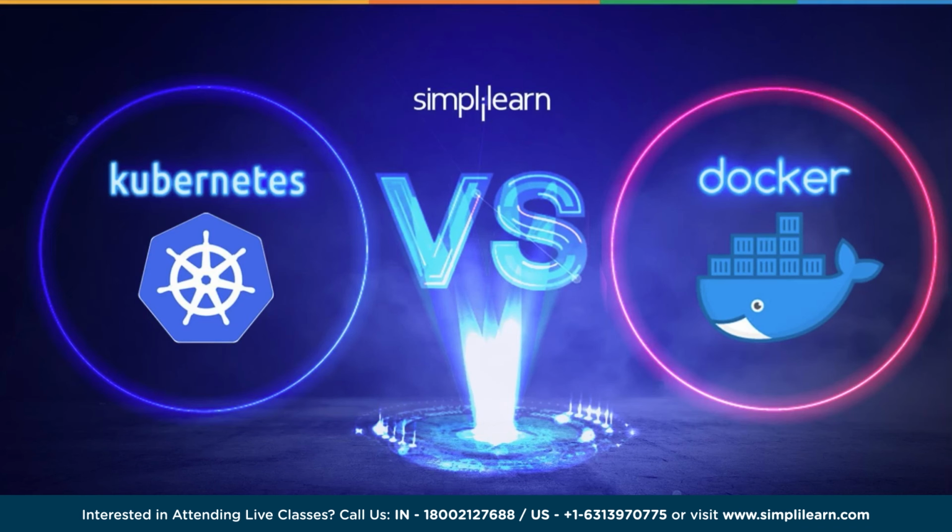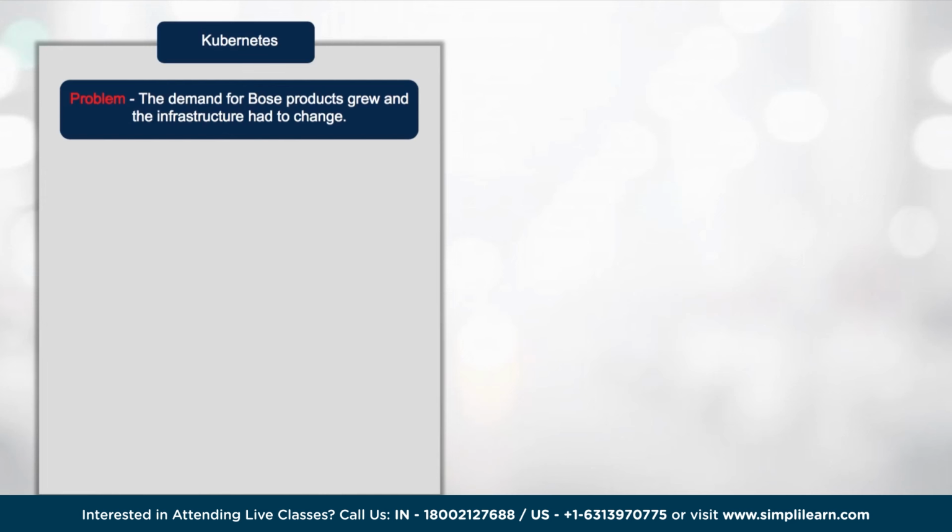So with that said, let's jump into Kubernetes versus Docker. Let's go through a couple of scenarios. Let's do one for Kubernetes and then one for Docker, and we can actually understand what problems specific companies have had and how they're able to use the two different tools to solve them.